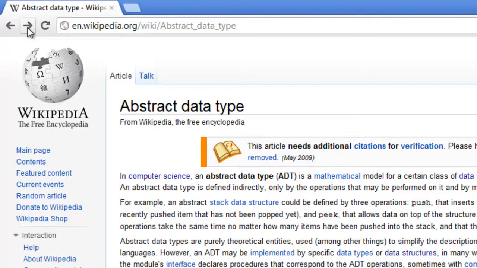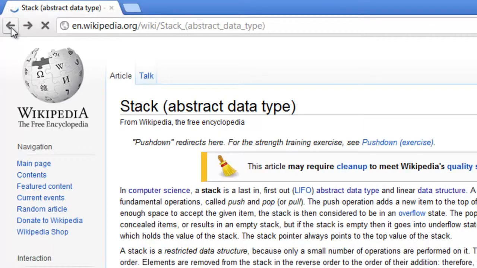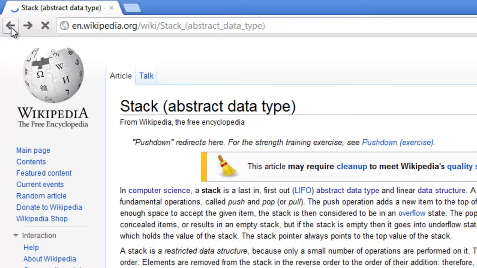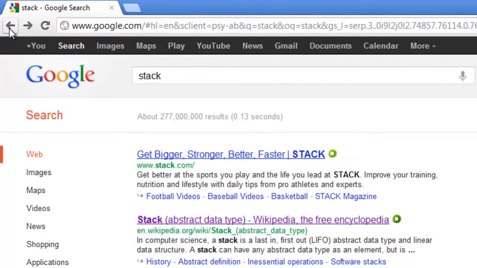So I'm assuming that maybe we have two stacks actually going on here, with being able to go back and go forward in terms of our browser history. I'm not exactly sure if they're using stacks to accomplish this or not, but you could imagine two stacks being used to move through your internet history.